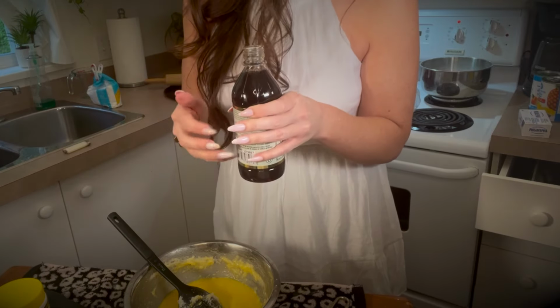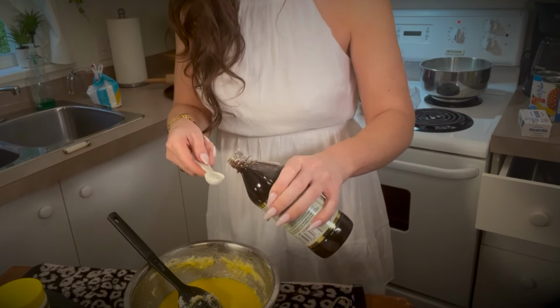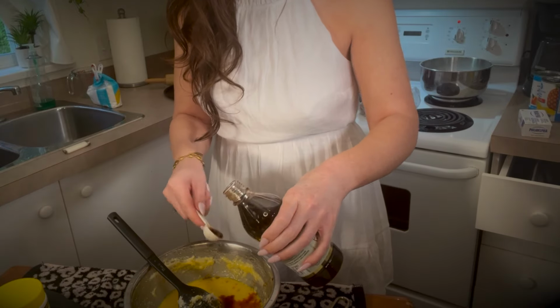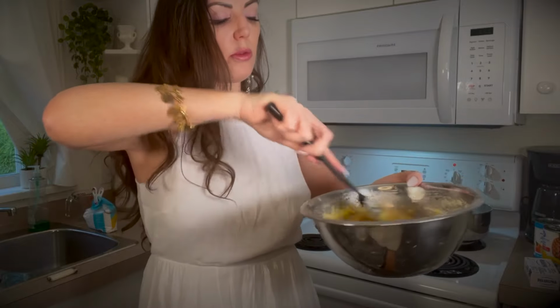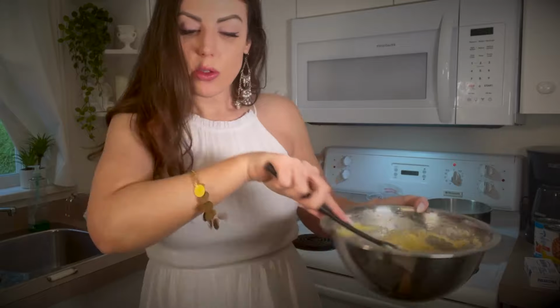Ugh, smells like alcohol. So we need 1.5 teaspoons of vanilla. I like to do 2. We're doing extra apparently. Let's get that in there. Smells really good. Oh, it smells delicious.